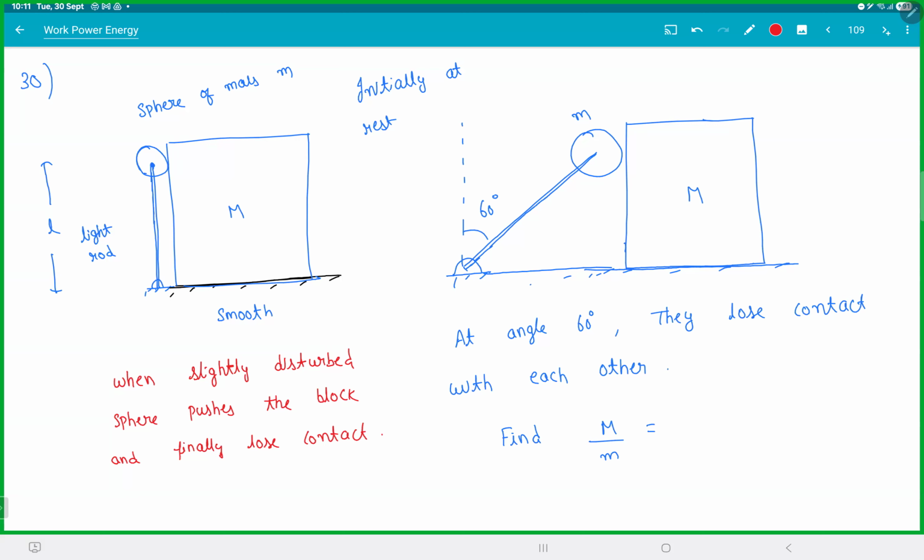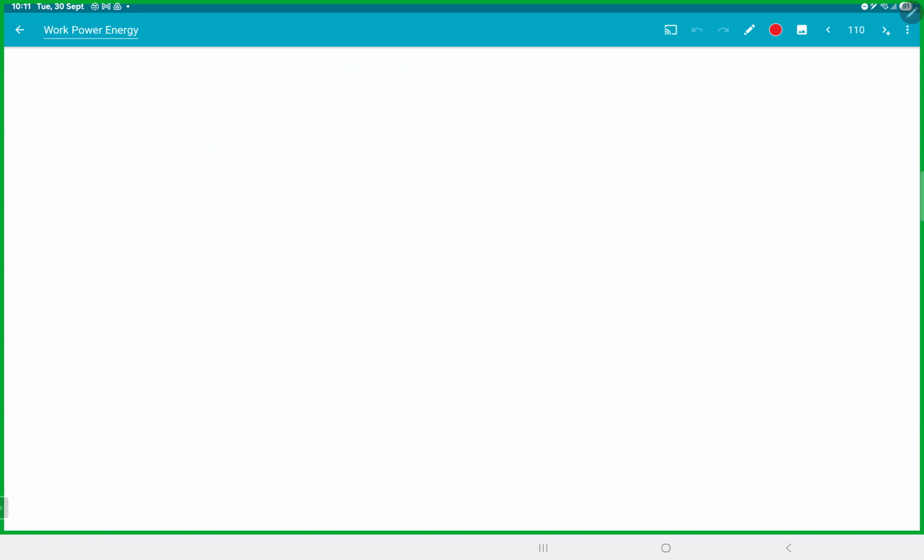How do we start? Let's start with the speed curve part. I keep saying how to find the speed, define your system, then always draw your picture. If you don't draw a picture, you won't understand what will happen. So this is how it would look, which I actually drew anyway. But let's see how the speeds will be. Just before losing contact, they're still touching, but you can imagine a slight gap.